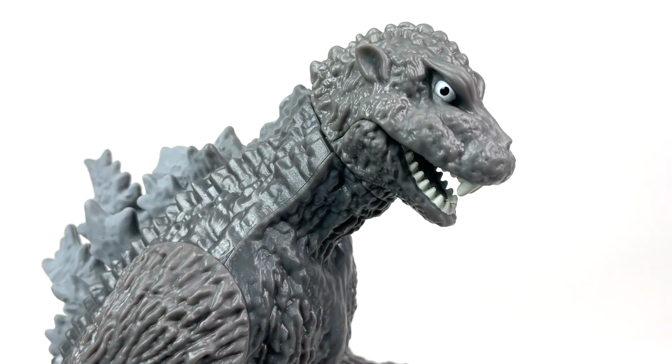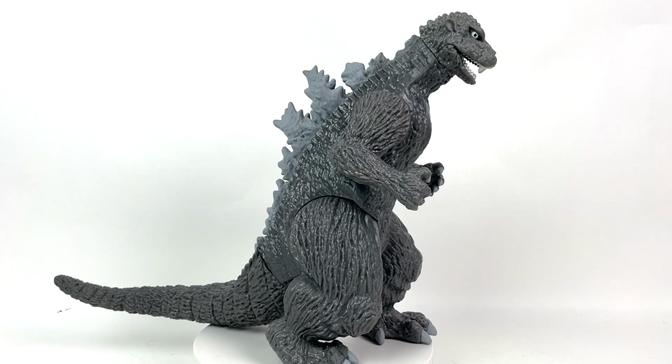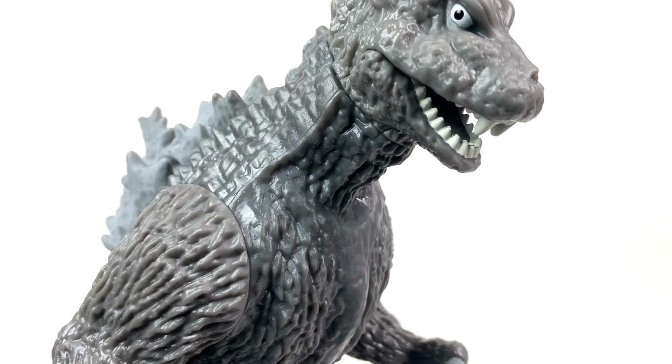This looks good. It does, but yeah, there's a but, and from a distance, you can kind of tell that Godzilla's head, legs, and tail really don't match the color of his body. It's actually kind of funny because his body's just really, really shiny, where everything else is also shiny, but not as shiny. Weird. Anyway, old man Goji over here has some nicely painted teeth.